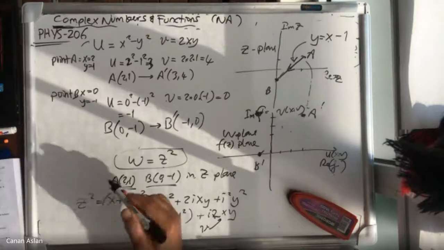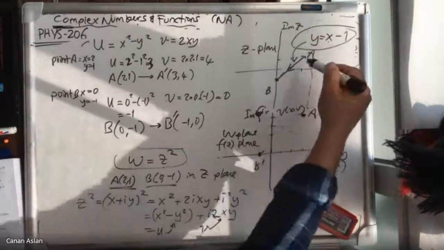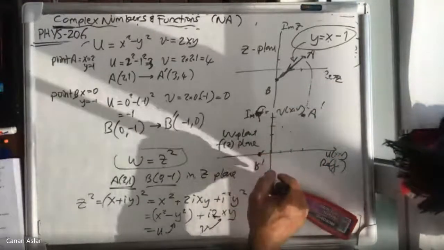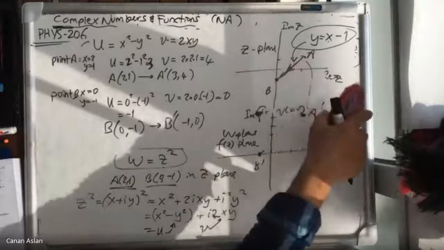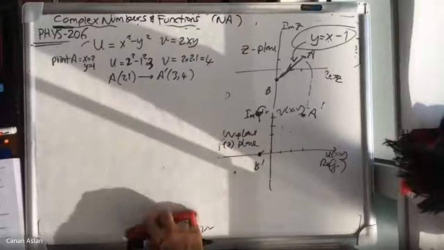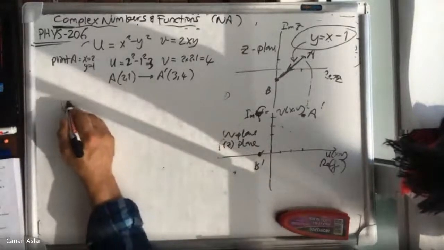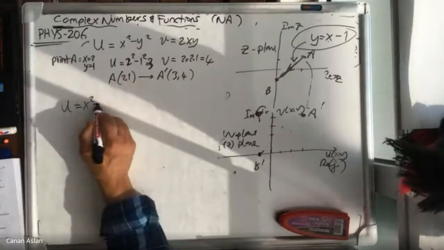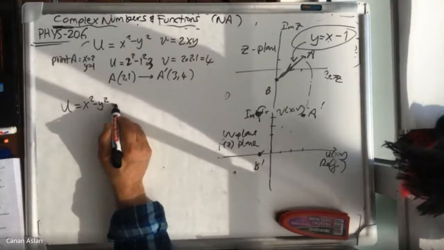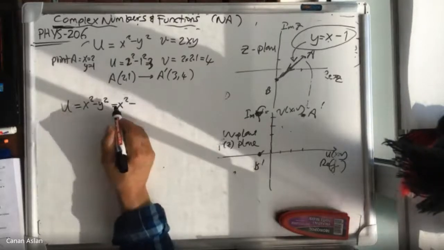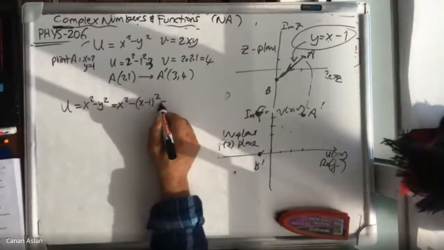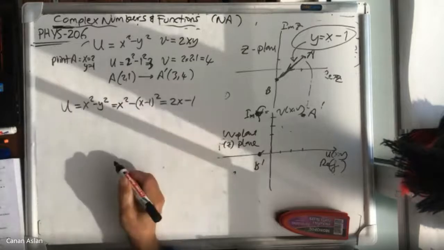So we found the function. Now we can use this property, because this is the path given to us. We would like to get the same path for this one, so by using x and y values, we can write this function. Remember that u was, for this case, x squared minus y squared. This is equal to x squared minus, now instead of y, we write x minus 1, squared. When you open everything up, you see that it's just 2x minus 1. So you get u.